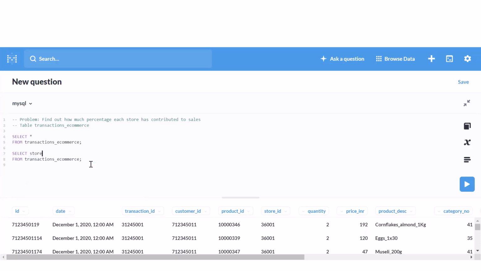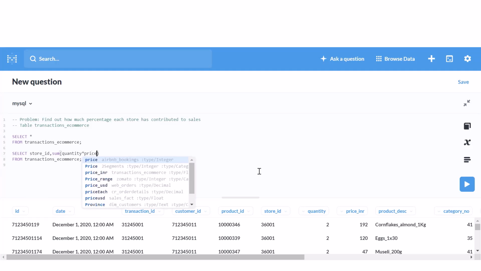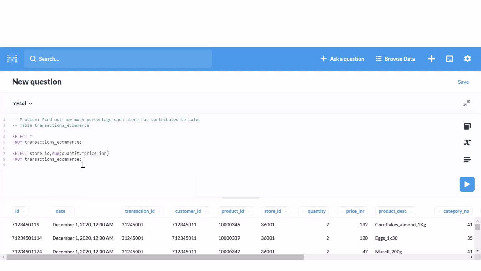So I will select my store ID column, and what I will add is my quantity column into price INR column, and I will group by store ID.